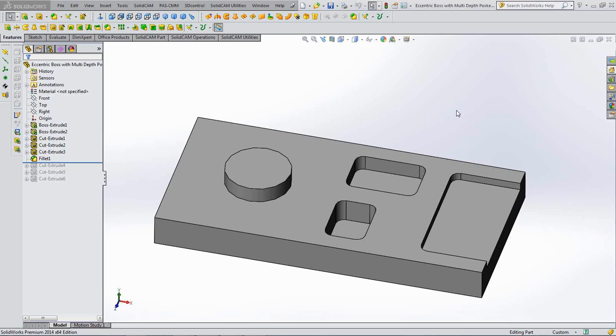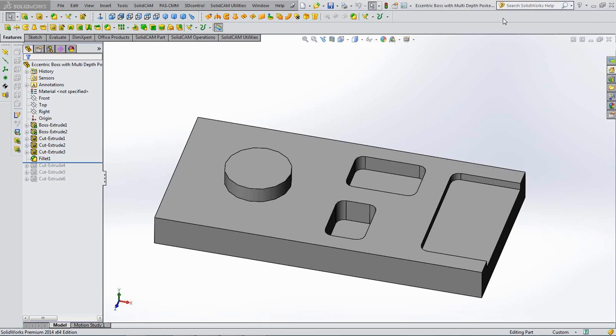My name is Les Bolan, and I'm one of the applications engineers here at SolidCAM UK. Today I'm going to do a few simple procedures that I've found people seem to do incorrectly when I've been visiting companies who've just started using it, or they've not been shown how to do it correctly. I've created this part just to demonstrate a few ways of doing some simple operations.